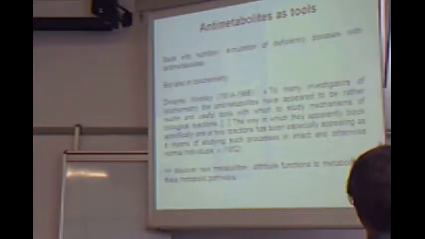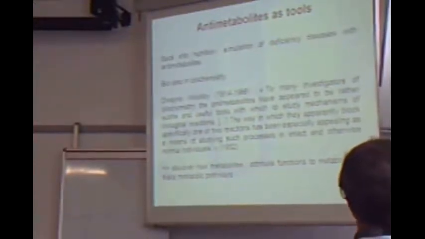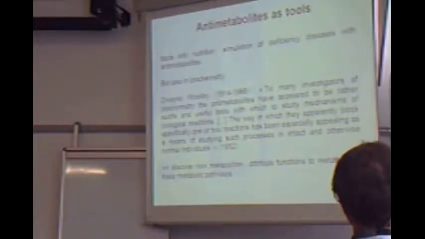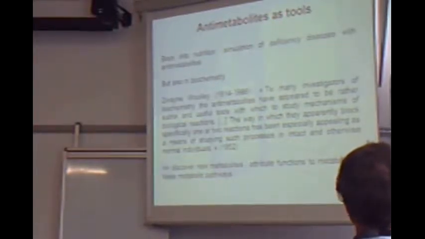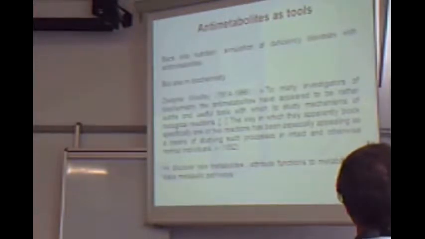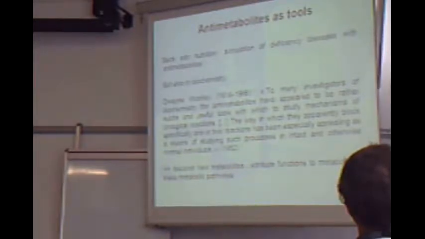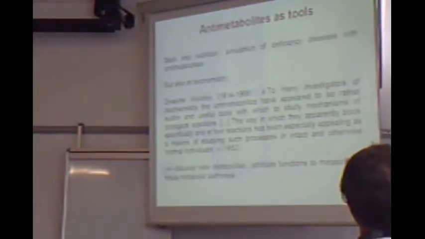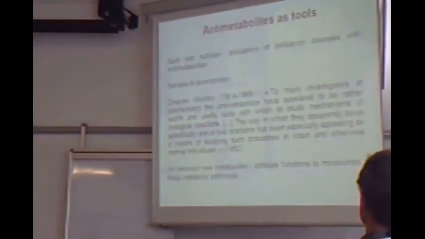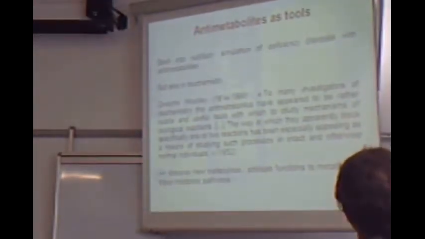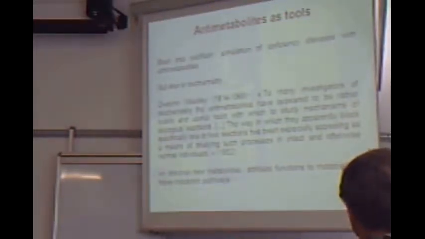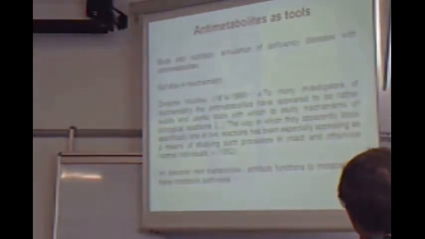So, while this idea of developing new drugs based on this anti-metabolites principle spread, hundreds of new chemicals were synthesized and their properties were also exploited in biological research as tools. In fact, they could be used in nutrition to simulate deficiency diseases. If you wanted to simulate a deficiency disease, you take an anti-metabolite of a given vitamin, and it will create the disease associated with the lack of this vitamin.